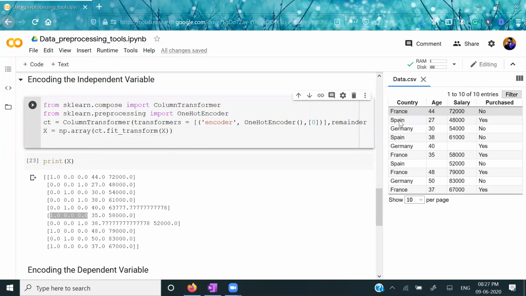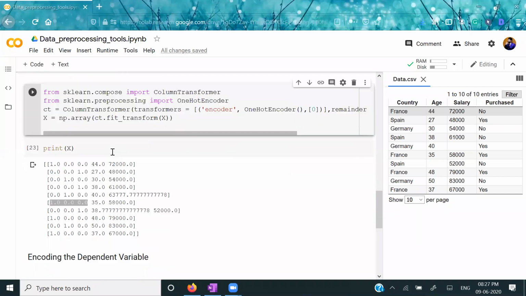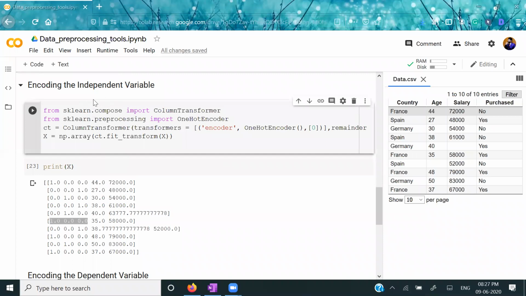So we have categorical variables as country and purchased, right? Now this country as a categorical variable comes under independent variable. Now this purchased comes under the dependent variable, right? Now we are actually focusing on the independent variable, guys, right? Correct? So we are focusing on the independent variable.